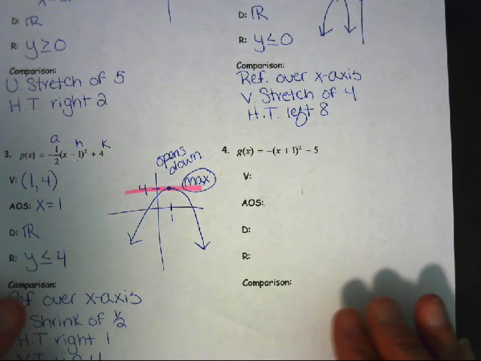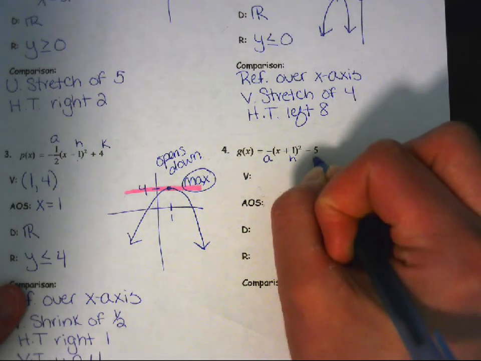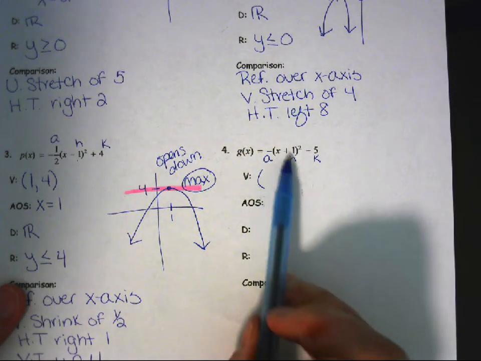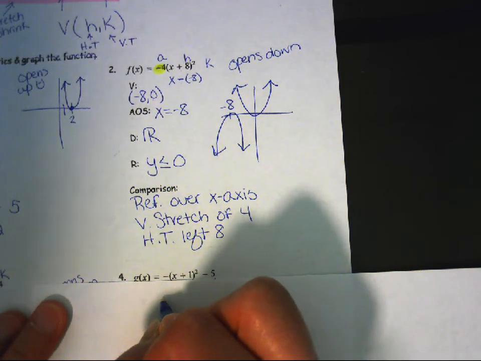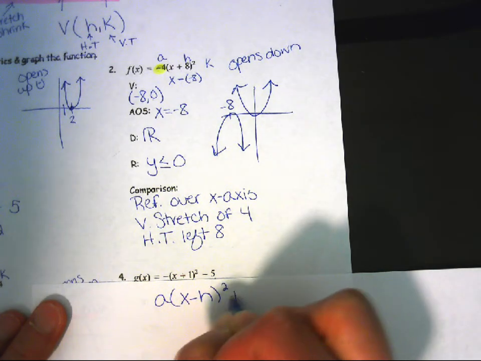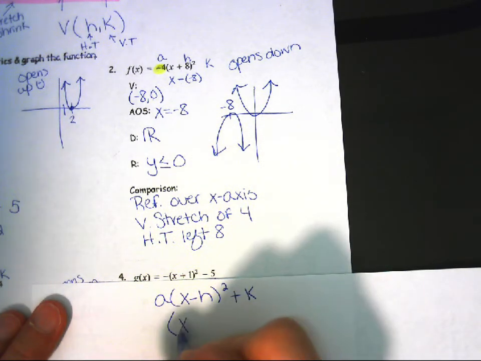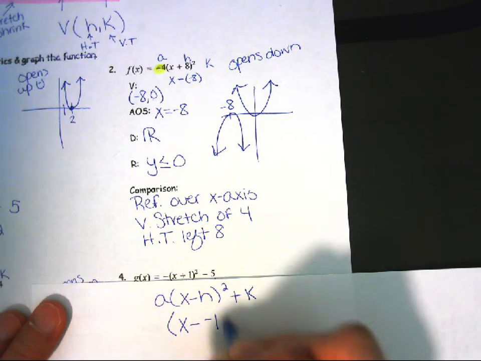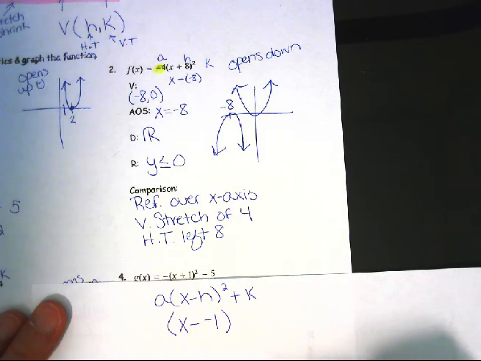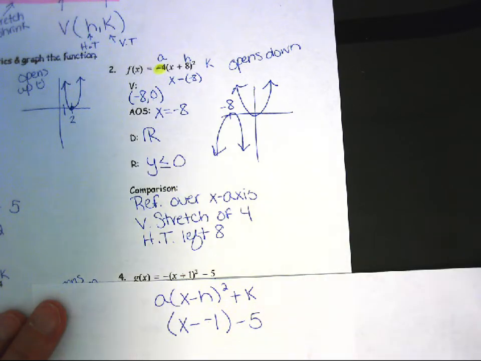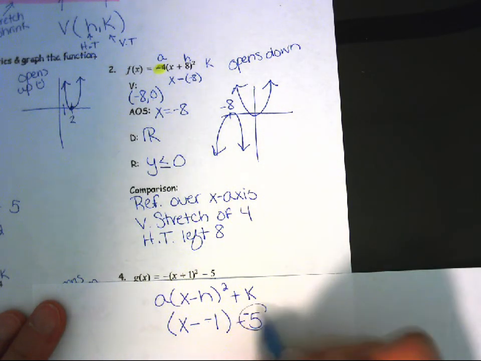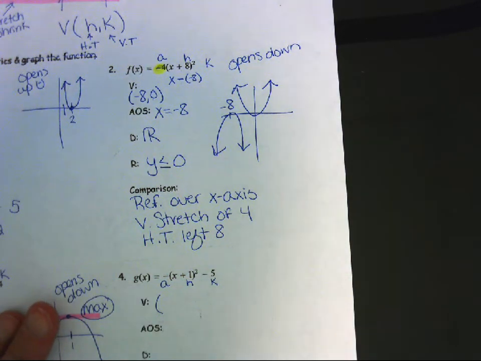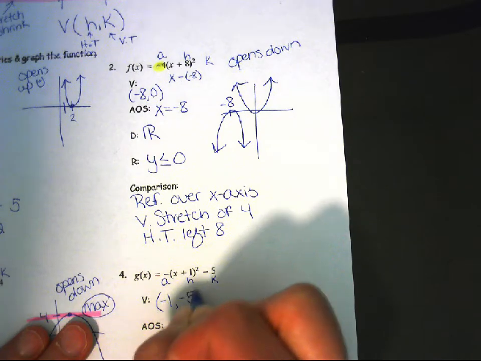All right, hopefully you tried number 4. We have your A, your H, and your K. So just remember when you pull this out, because the original formula had a subtraction in it, this had to have been x minus a -1 in order for it to become a plus. But the K value is just -5. That just stays. You don't have to do a double. I mean, if you want to do a double negative, you could, but notice then it's just your -5. So the K value is what it is. So we have -1, -5.